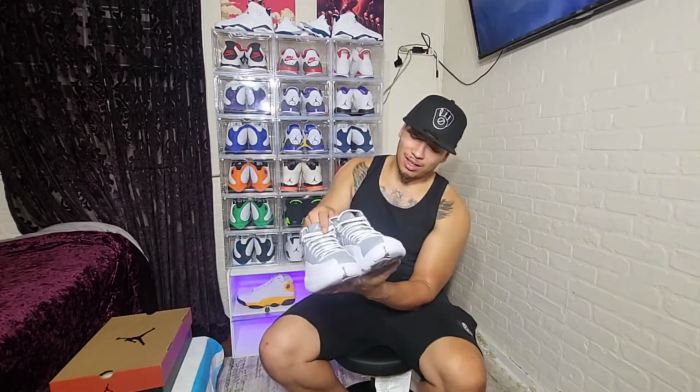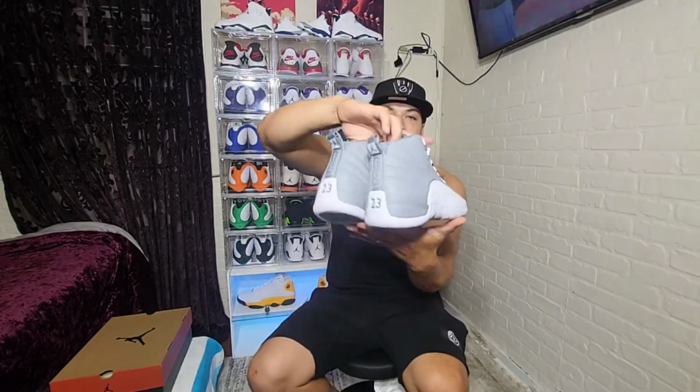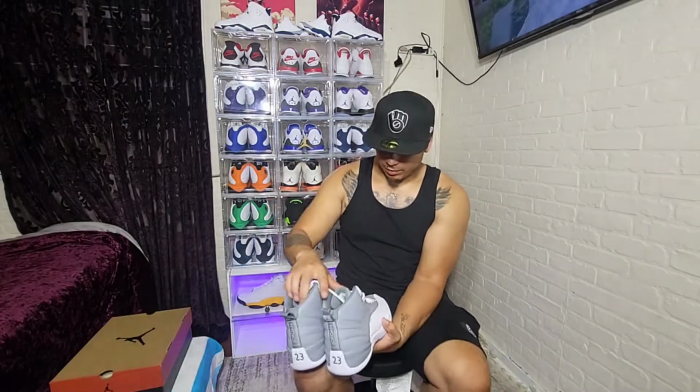Ooh, that new shoe smell always gets me. And like I said, this color, this shoe don't have a lot of stuff going on. It's just gray and white, very simple, basic, but it just plays well together. Like, once I seen them, I knew I had to have them for sure.